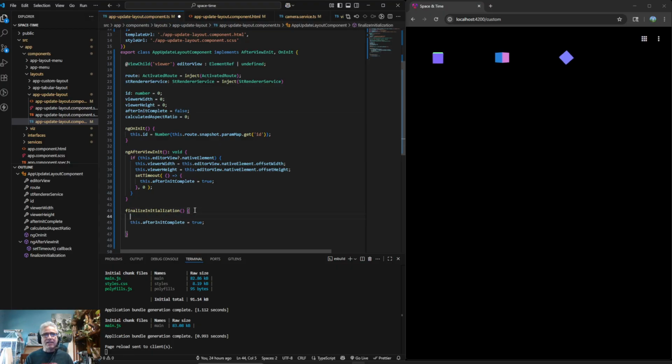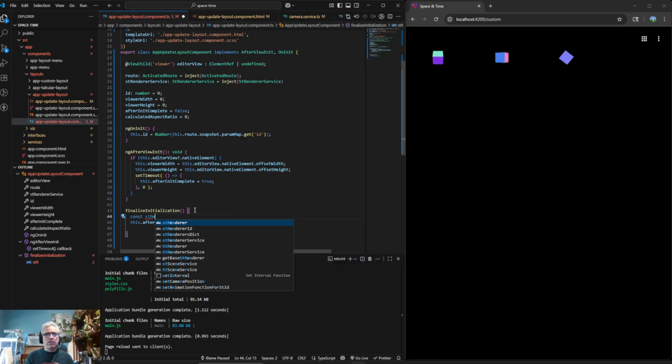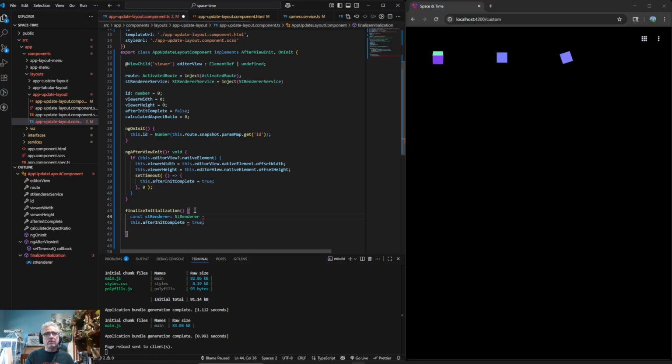Okay, so this is the point where I'm going to ask the service for a reference to my own self. stRender, and that's going to be of type STRender, and that equals this dot stRenderService dot getRenderByID, and then ID.